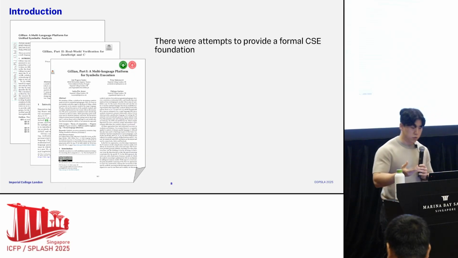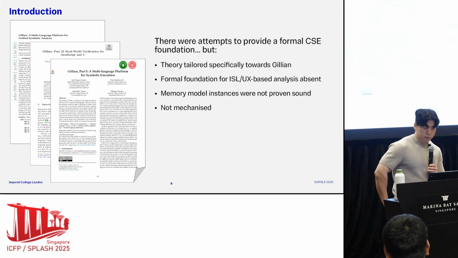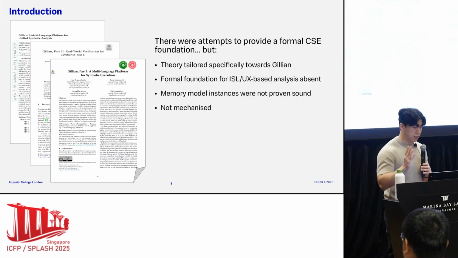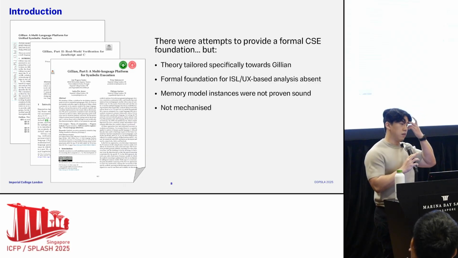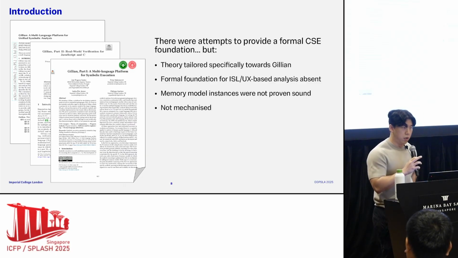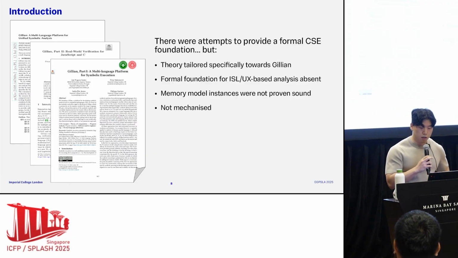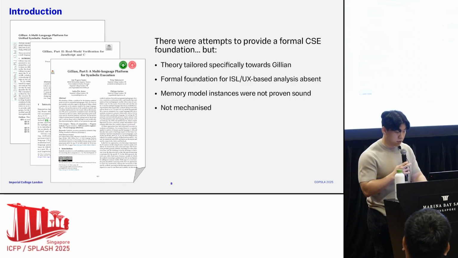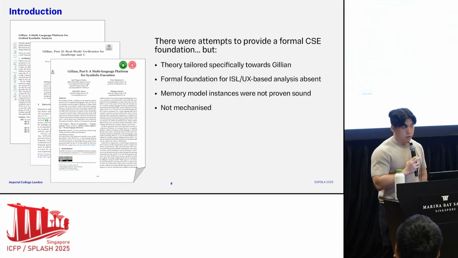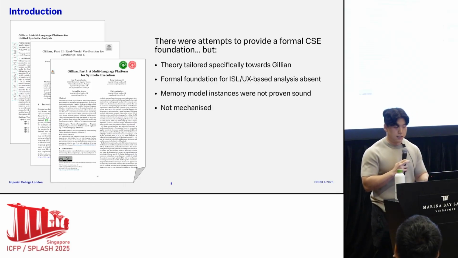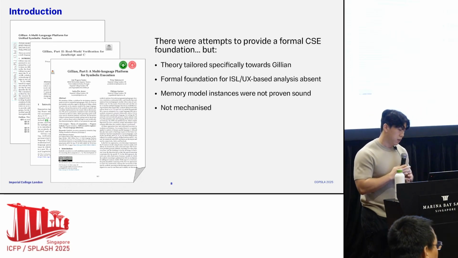foundation for compositional symbolic execution tools in the past. But there's a number of problems with these works. For starters, these works are tailored specifically towards Gillian. So it's not really interoperable or compatible with other frameworks like VeriFast or Viper. And the formal foundation only covered over-approximate based analysis and not under-approximate based analysis, right?